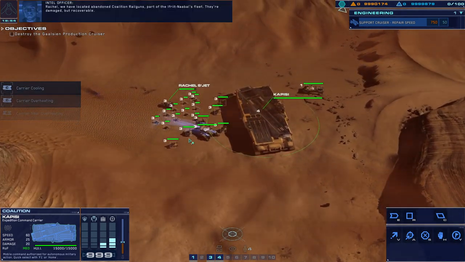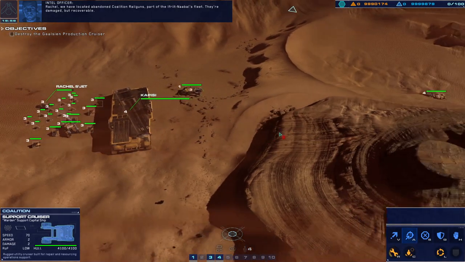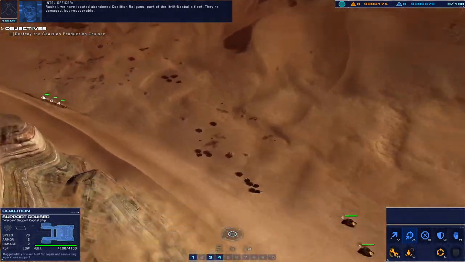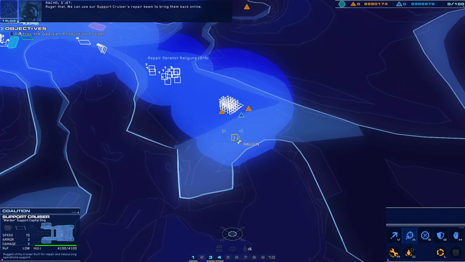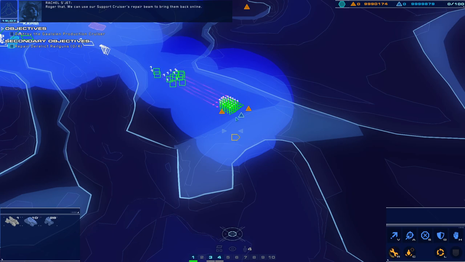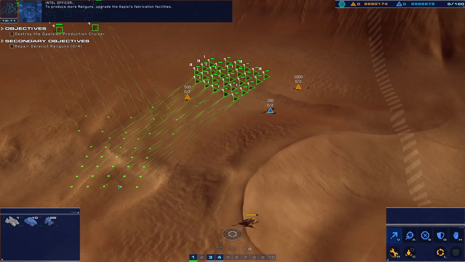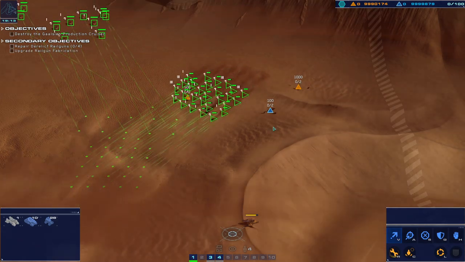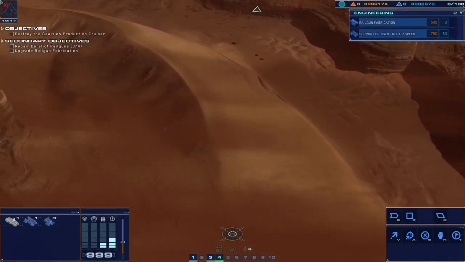Hold fast. Rachel, we've located abandoned Coalition railguns, part of the Ifrit Nabal's fleet. They're damaged, but recoverable. Roger that. We can use our support cruiser's repair beam to bring them back online. To produce more railguns, upgrade the Capici's fabrication facilities. Go for carrier.